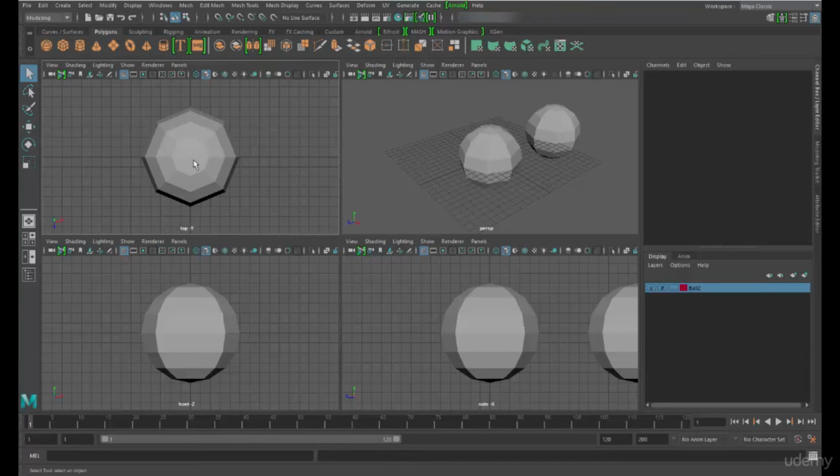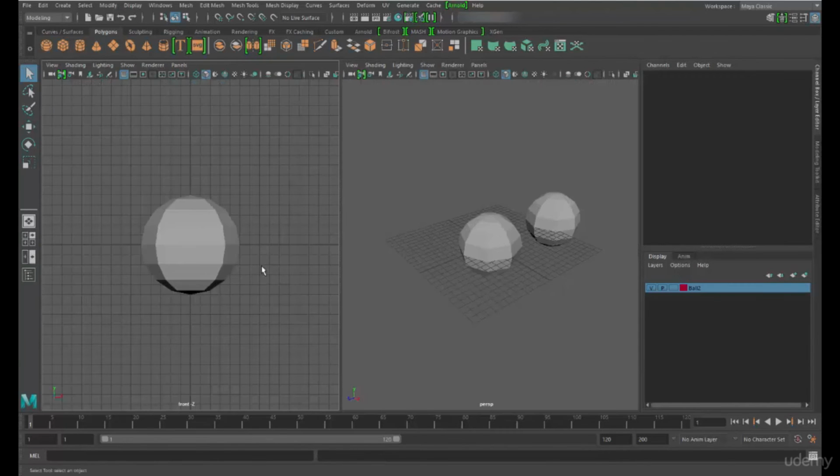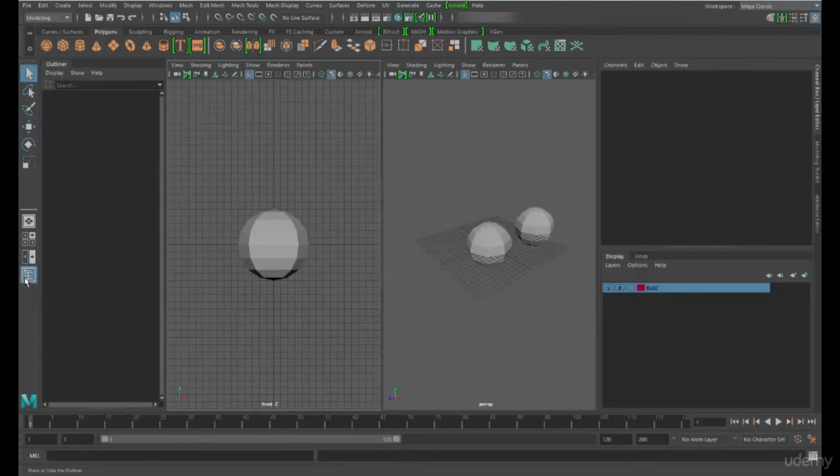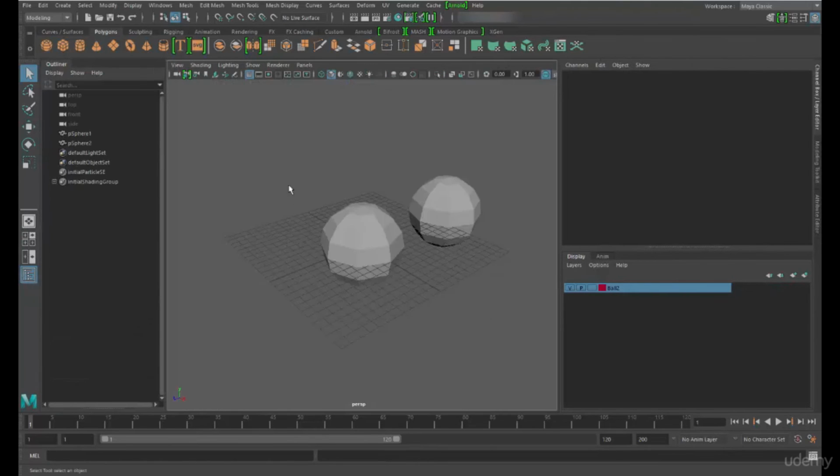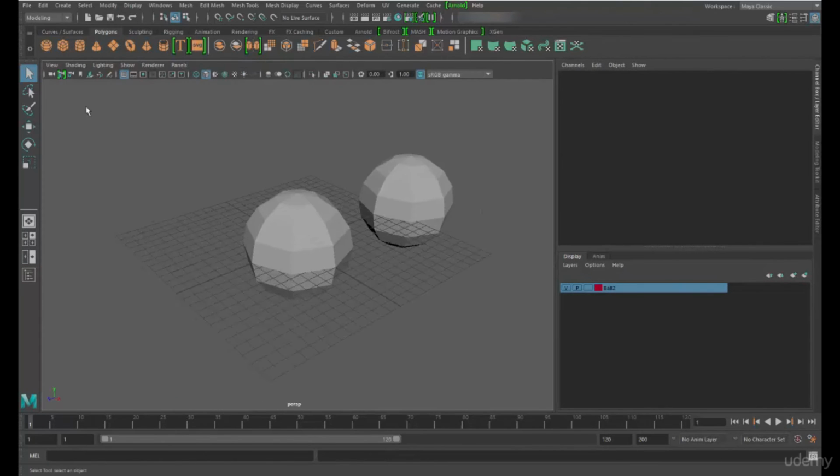Underneath the toolbox we have the quick layout, or the outliner buttons, and these are quick snaps into different layouts within our view panels, and there are many different view panels that we can use and choose, but these are the main common ones. This one's got the outliner at the side of that one.